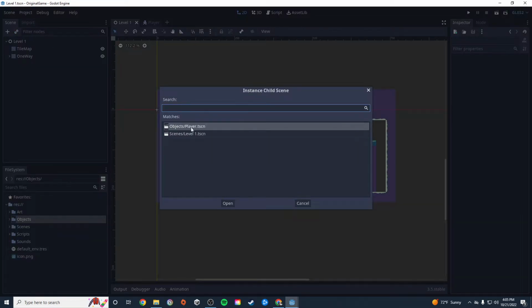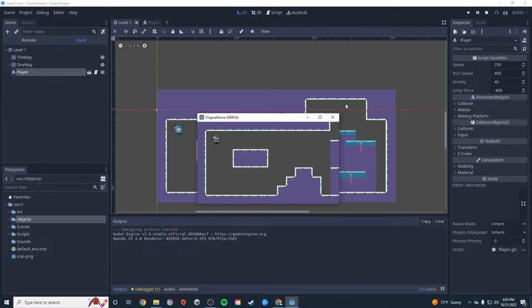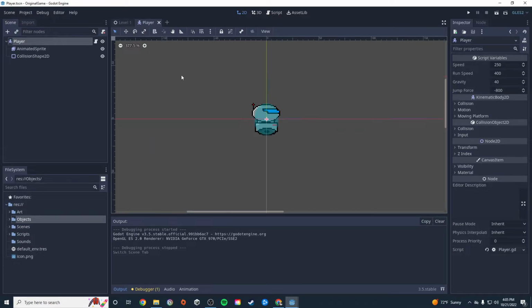And I want my player object to be instantiated into this project. So I'm going to click open, and I'm going to put my player object right about, let's put him here. And now when I play, watch what happens. Nothing. Absolutely nothing happens.